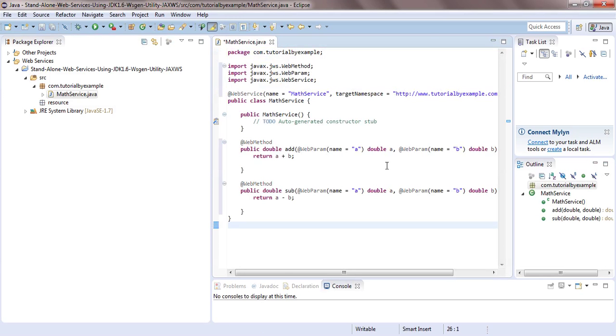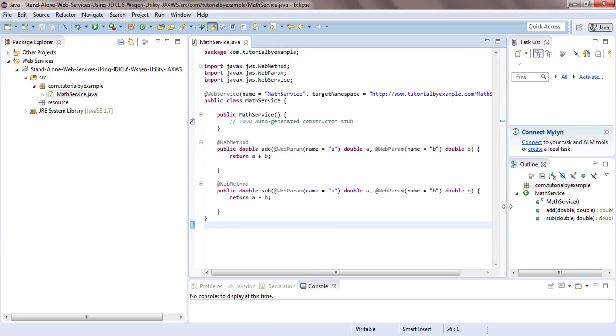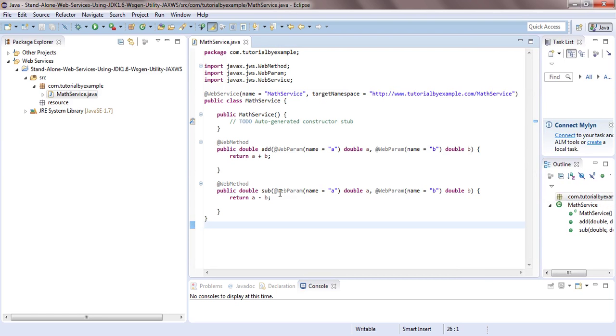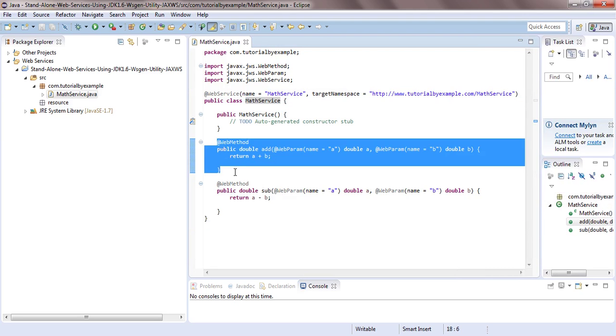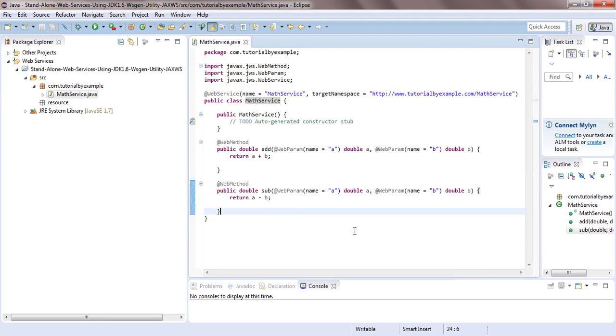Just copy and paste this one. Otherwise you have to type it. I'm a little bit lazy. I don't want to waste time typing, because I have already done that. So you have to write one math class. I have just written two methods, one for addition and one for subtraction. You can do that for a number of things.